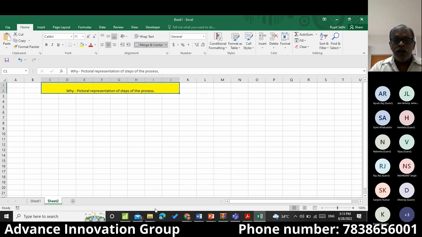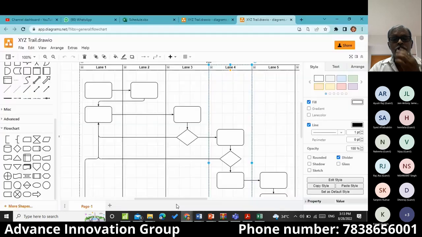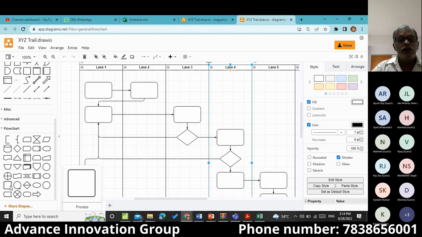When you use tools like draw.io, they will give you a set of symbols that are mandatory components of a flowchart. Whenever you start a flowchart, it will always start with a start button and end with an end button. You will have a rectangle, which is the process box.